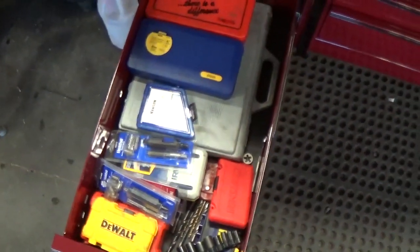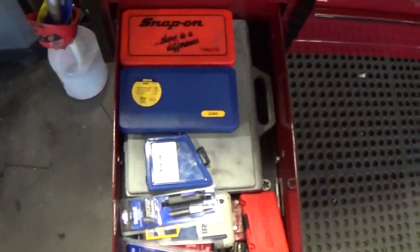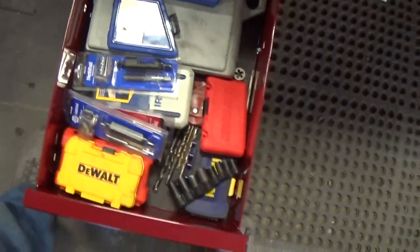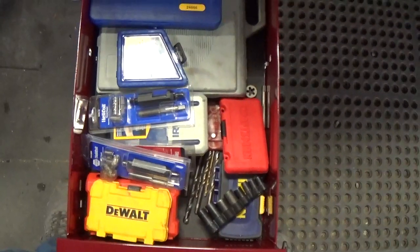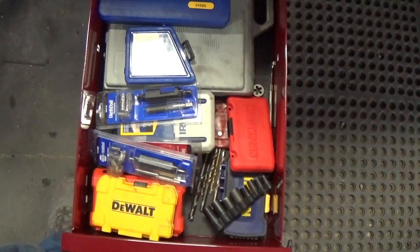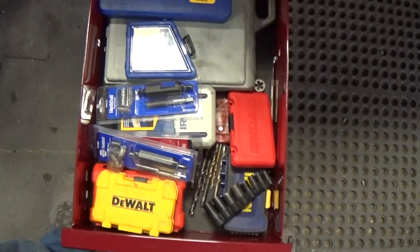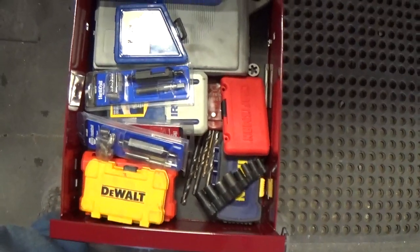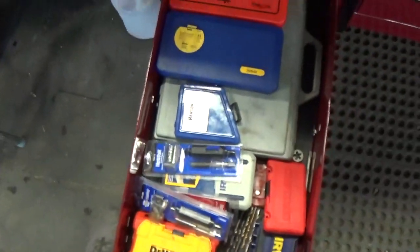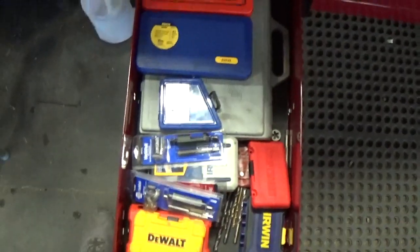This is the oh crap drawer. Try to keep my language clean. So tap and die sets and Helicoil kits. A lot of times we'll get something where someone may have already been there, done that, and stripped it out. So you're going to have to fix those threads, do a proper repair. Of course, I've stripped stuff out too, so it happens. But you got to have the tools to fix it.